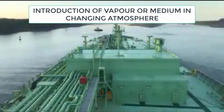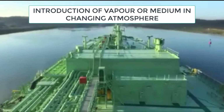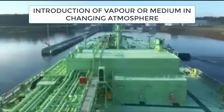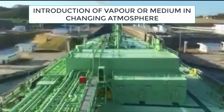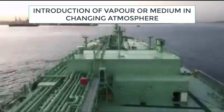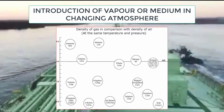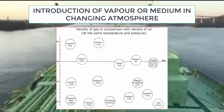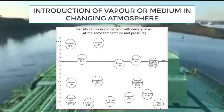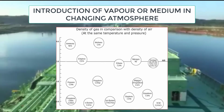Since our scenario is that the vessel came from dry dock, as mentioned earlier, its present atmosphere is gas-free condition or filled with air. And at this point, let's assume it's dry and clean, except being a gas-free atmosphere. Now, let's first study the comparison of density of gases or medium. This will give us a better view on how we may proceed with the operation, likewise basing it on the P&A manuals and operational guidelines of such vessel.